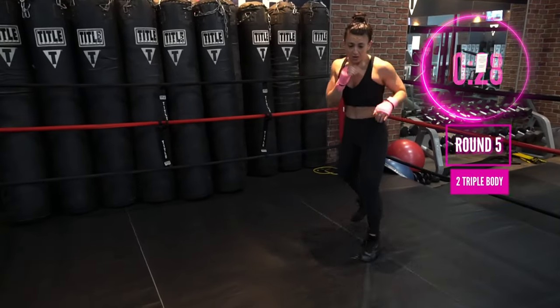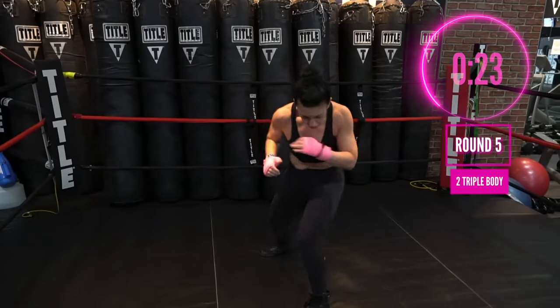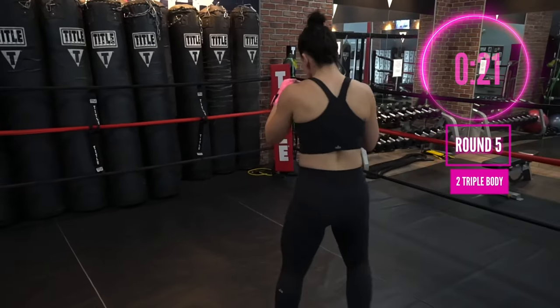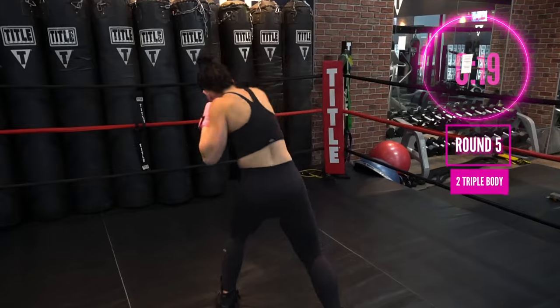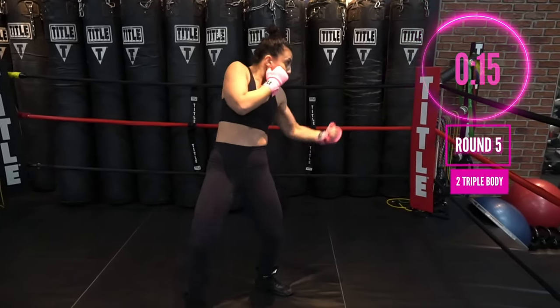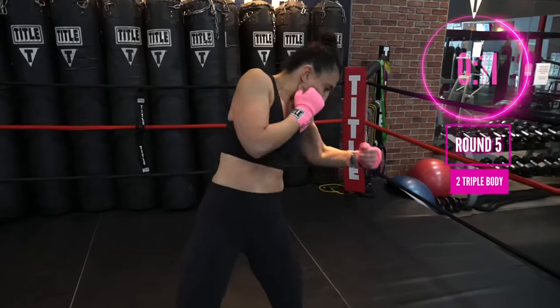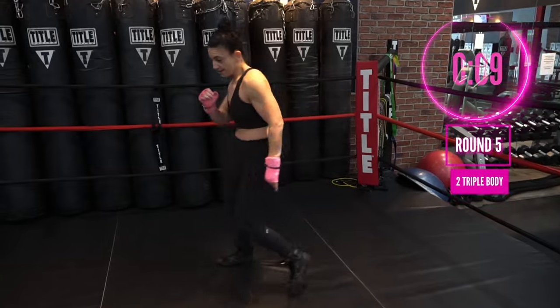So you're really loading here. You're going to throw that backhand back up, up, up, and we throw the triple body shot with the lead hand. Lots of hips, lots of rotation, lots of trunk movement, right? It's not just about flailing your arms. You're getting the whole body to work together.